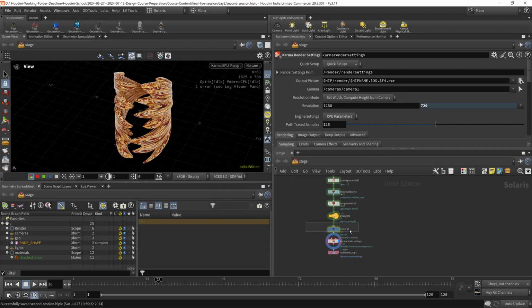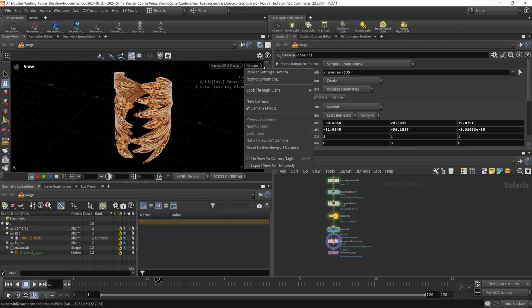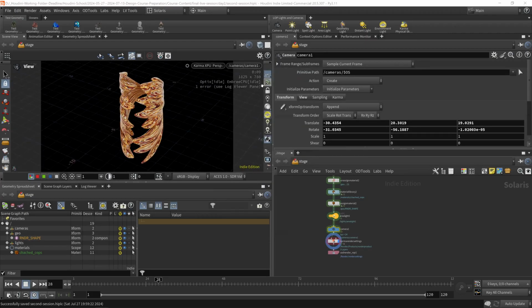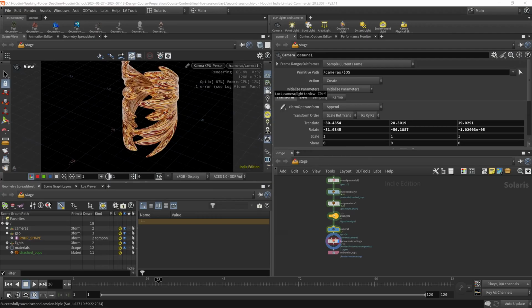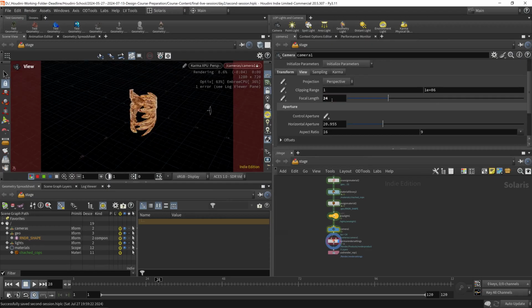And we have a camera in here, and we simply want to look through the camera by no cam. We can select our camera and lock it here to our viewport. And that way we can move it with our viewport. And you see, if we look in the view window, we have the default 50 millimeters, which is very boring. That's why we want to change to 24 millimeters.